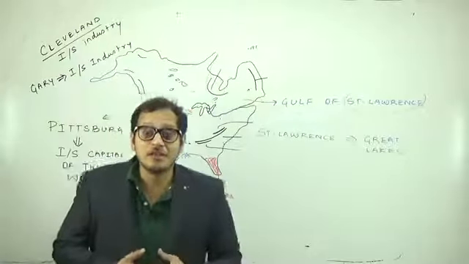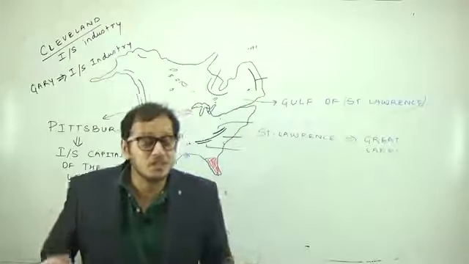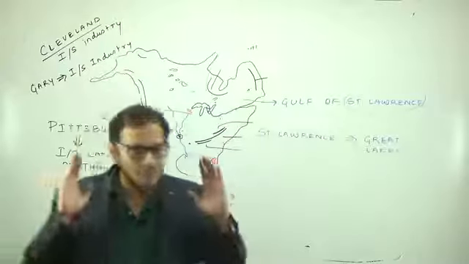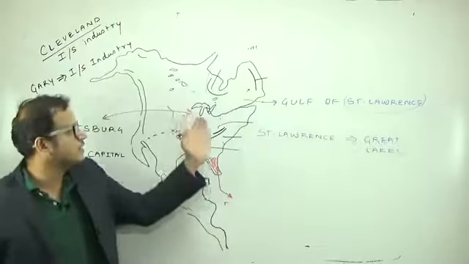And what do you require after industry? We require good transport, good communication. And which is the cheapest way of transport? Waterway is the cheapest way of transport. And we have here the Gulf of St. Lawrence. I told you these are very advanced parts of the world. So the ship which originates from Lake Superior goes into the Atlantic Ocean.